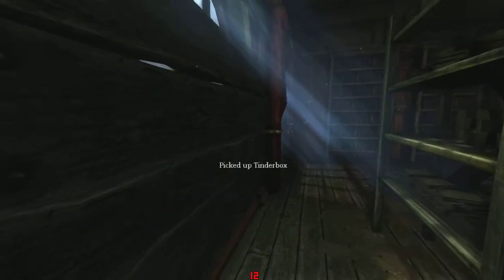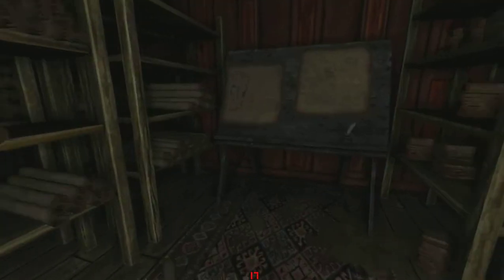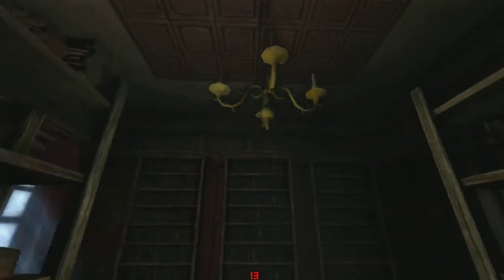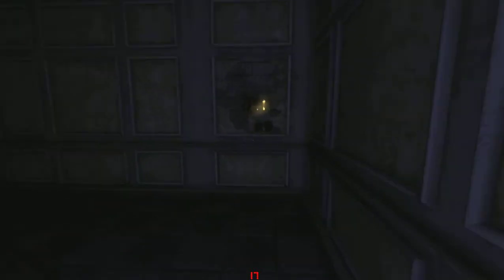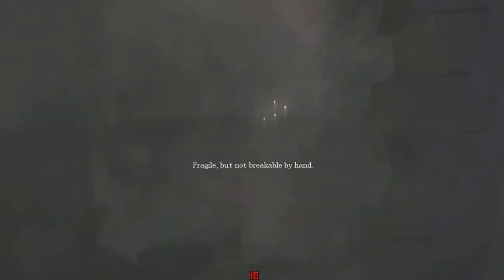Loads of gear. Something I can use over here? No. Okay then. There's something here that I can use. Oh, there we go.